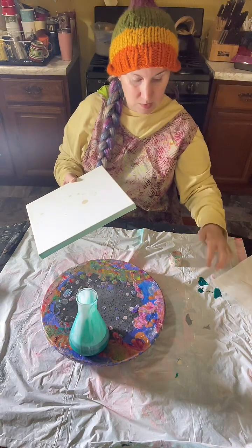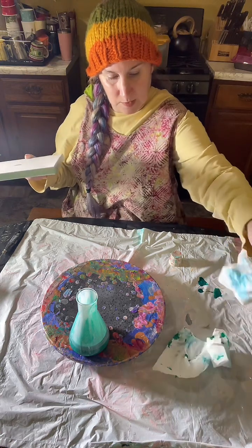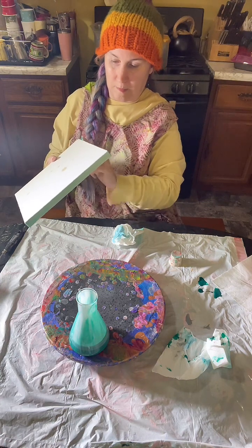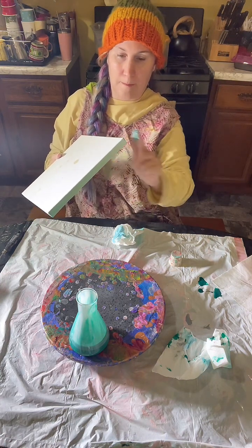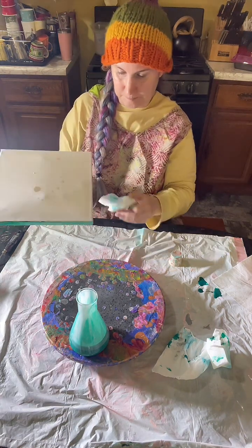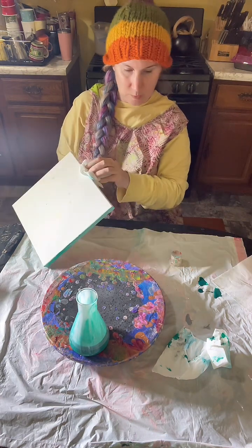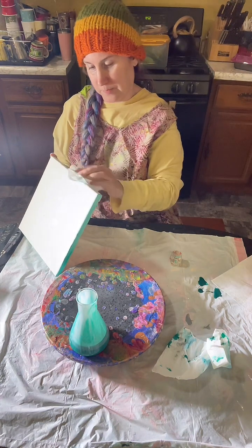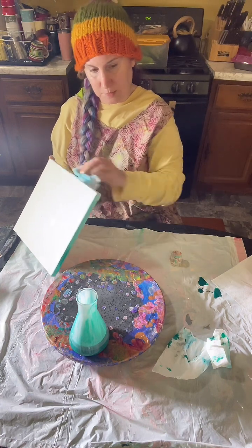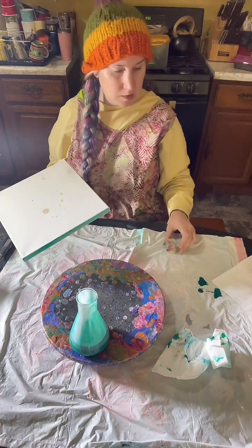That's what I needed this stuff for. I shouldn't have wiped that blue up, because now it's dried into the... Is okay.